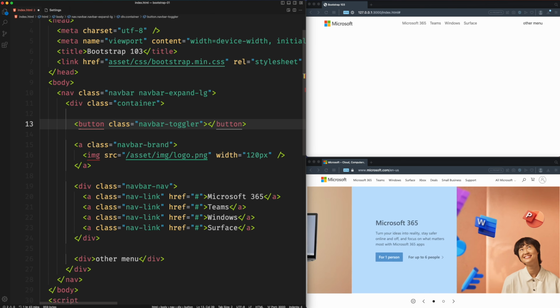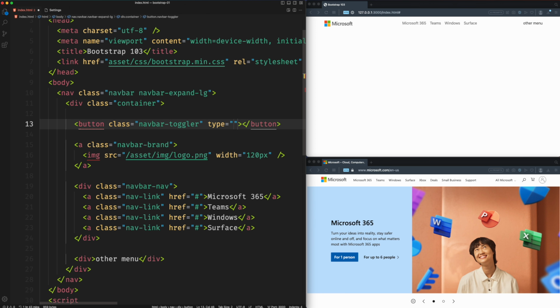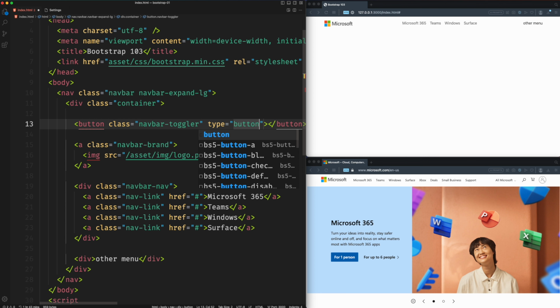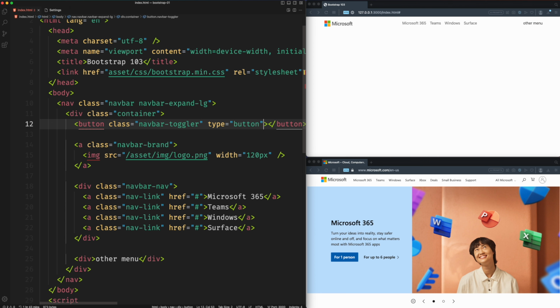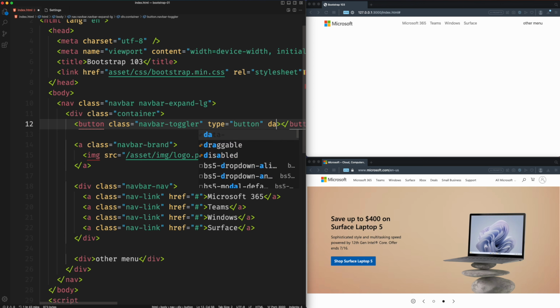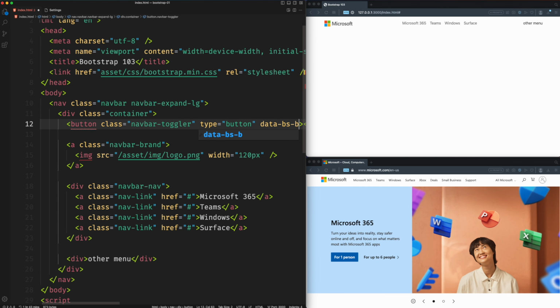So let's go ahead and specify another parameter. The type of button is just a button. You have two types of button: the submit button and a normal regular button like this. The next thing that follows is some JavaScript stuff. It's called data-bs, BS for Bootstrap, then toggle.